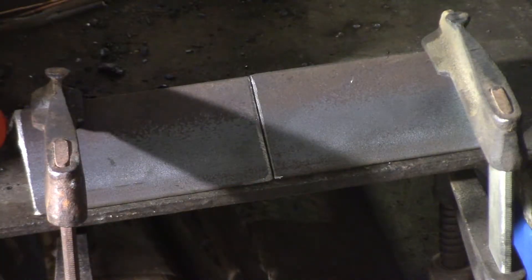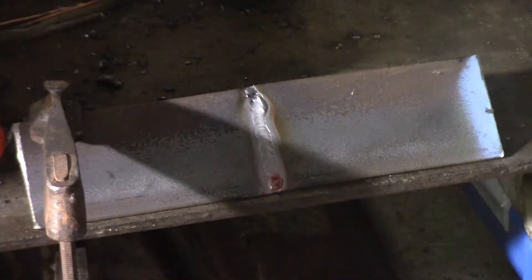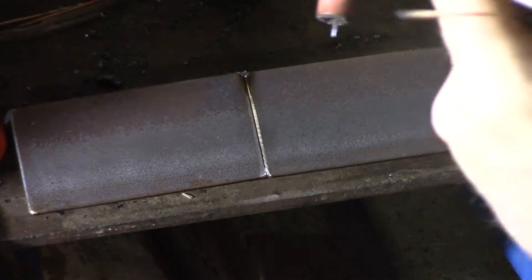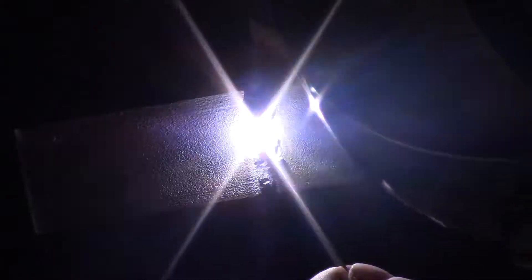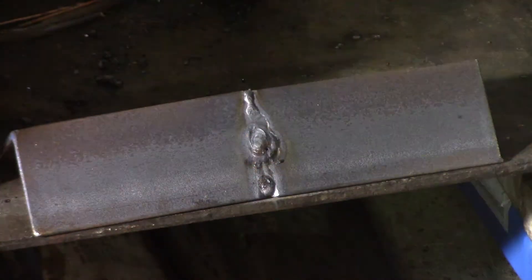Always in the interest of using up bits of scrap, I'm going to weld these two shorter pieces of angle iron together to make up one piece for the head of the stand with the angle iron head. Because it's not real thick, I'm going to use the TIG and just run a quick bead down there, then run another bead down this side. Doesn't need much in the way of strength. There's a little hole in the bead where I stopped and started again. I think stick's going to be the best way to weld the other one though.